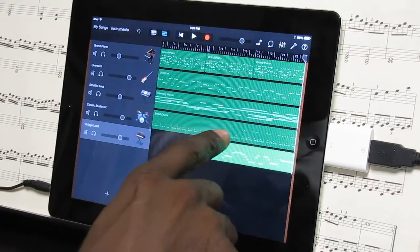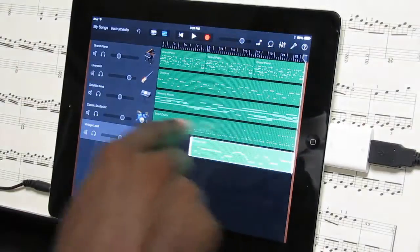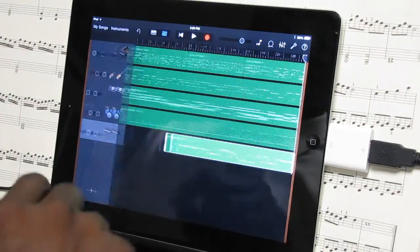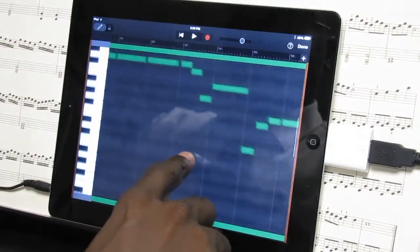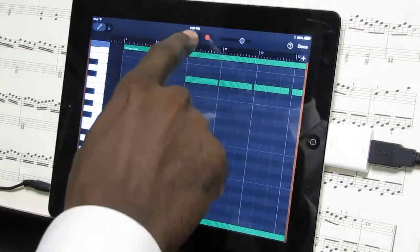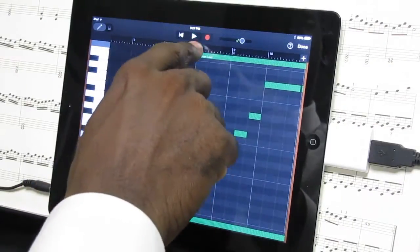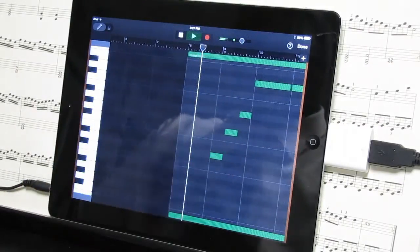So first thing we're going to do, of course, is clean up that lead a little bit. So let's go ahead and clean that up. We're going to click on it again, click edit. I'm going to bring up the edit screen here, and we're going to go through and see how we have everything set up. Oops, let's go ahead and set this right here.